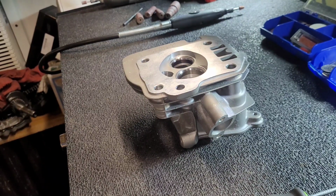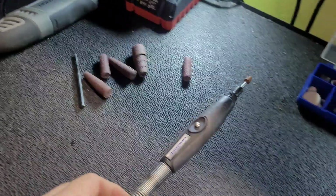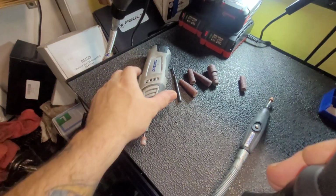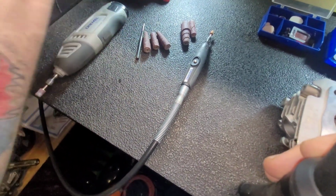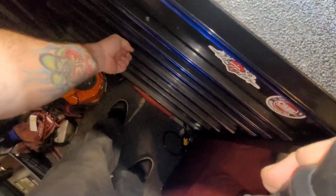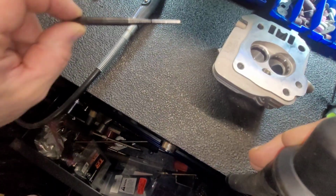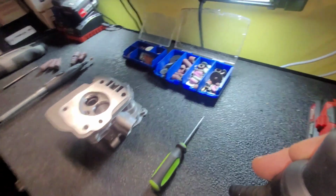Oh shit, goddamn cable stuck. We got our Dremel with a little extension wand thingy. Got my battery powered Dremel. Let me zoom out here a little bit. And I got these port and polishing sanding discs. I got a big ass kit from Harbor Freight. It's pretty cheap. I think it was 20 bucks. It even comes with a couple of spare ones because sometimes you break them. And we're going to be using the regular drill with them.